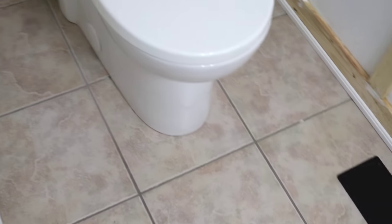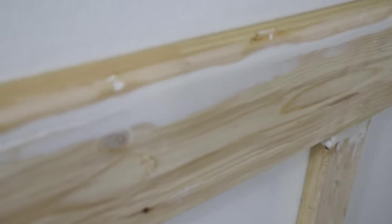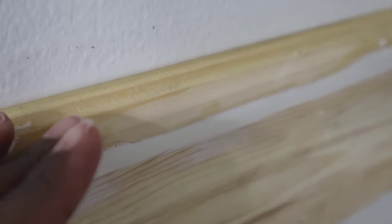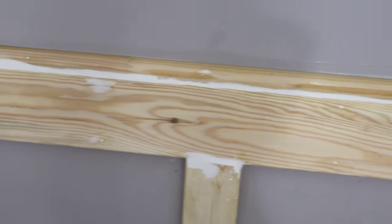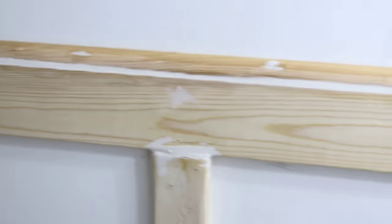So it's the next morning, everything is dry and it's almost invisible. You can't even see the sealant here. I guess we got a clear one, so it's almost like it's invisible. So it's perfect for me to paint because I don't even want the white line to show. And yeah, so today is paint day.